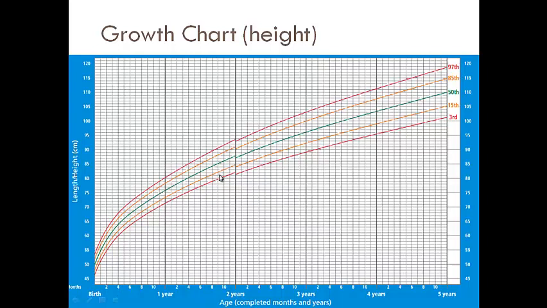All right, however, with the red line, that is a sign of alarm. So if it's at the 3rd centile, obviously he's too short. And if it's at the 97th, then obviously it's too high. And the reason that they are red means that it needs immediate investigation and immediate action to figure out what the problem is. So this idea applies to weight charts as well. And it applies to the head circumference chart as well.